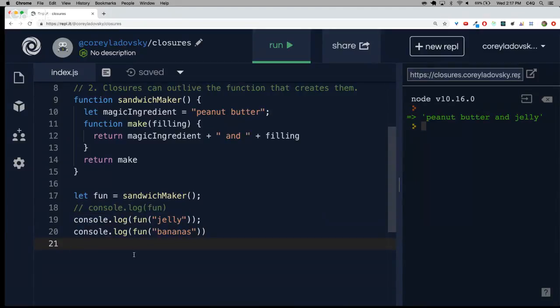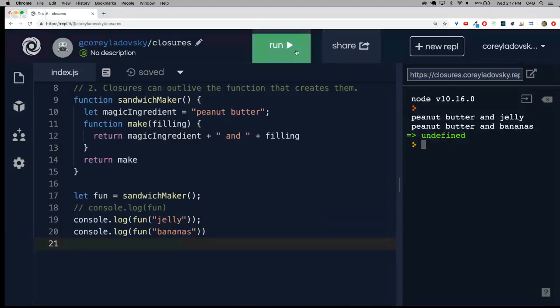What are we going to have logged to the screen now? Yeah, feels intuitive, right? That's a good job, Janelle. Peanut butter and jelly, peanut butter and bananas. Should have done this before lunch, right?